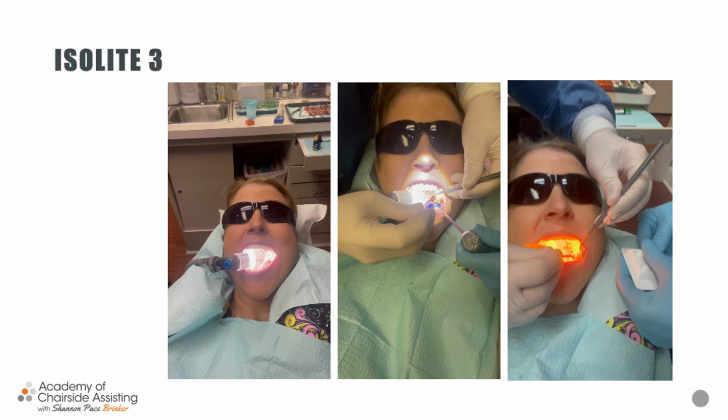One of the things that I will say my doctor really enjoyed was not having to use the overhead light. As a matter of fact, we now turn off the light of the op. One of the things we do see is a lot of anxious patients, patients that are fearful of the practice. And I will say there is something about turning the operatory light off that gives them a soothing effect. But by having this illumination, it really allows us to do that.